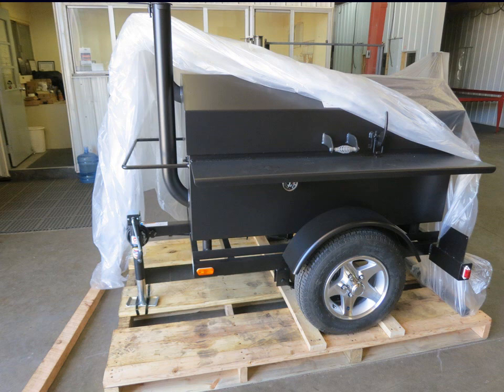So we strap it down to a pallet like this, and then right before we ship it, we shrink wrap it for protection, and it can be lifted by a forklift and transported easily. When it gets to you, all you need to do is simply take the sleeve, which is packaged back here, put it into the front part of the trailer, and pull it away. So it is that easy. There is no assembly when it gets to the final destination.